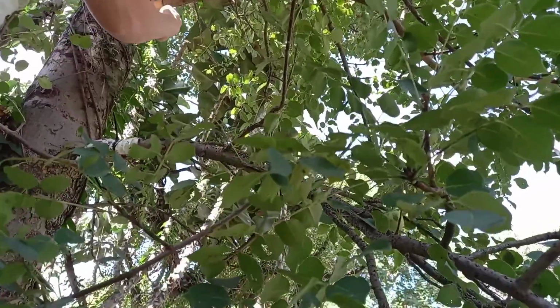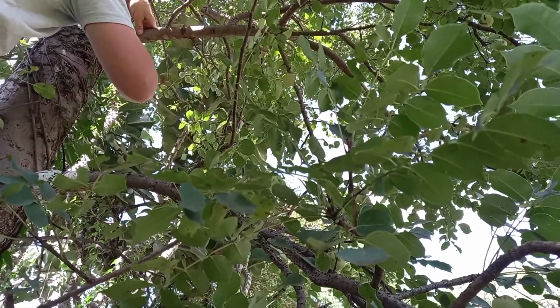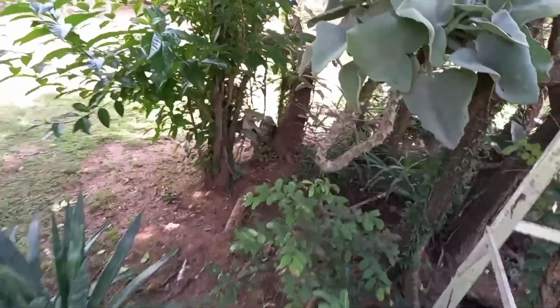Making the second one, and hopefully that one will also grow, because if we only get one, then I have to take out one of the small ones and plant it like a normal tree. But this is way more fun doing it this way.